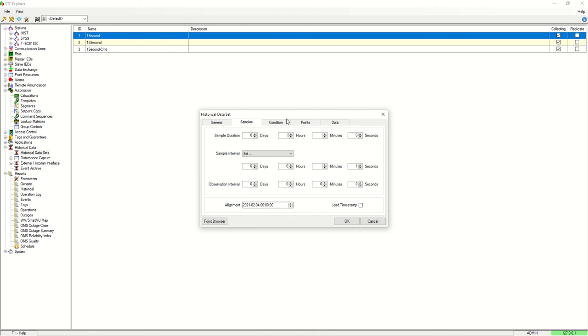So let's say I put 5 minutes and 1 second, and the observation interval I will put as 1 second. What does the observation interval mean? Let's see in the manual.